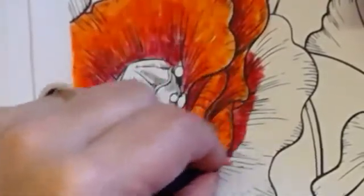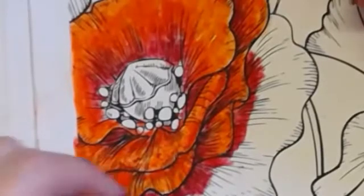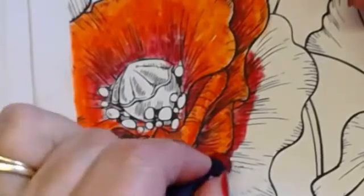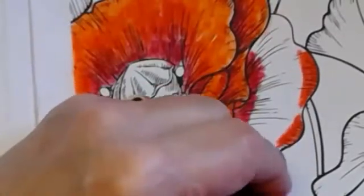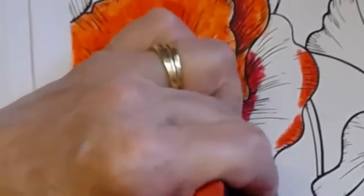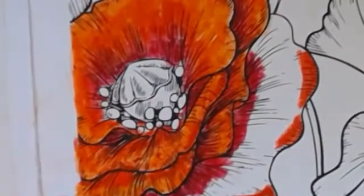So that's the darkest. And by going round the darkest, also happens to be next to the lightest of the petal in front of it. And this is what a lot of artists did, like Rembrandt, is they put a darker next to a lightest, and you make your lighters lighter and your highlights lighter and your shadows darker. And there is a word for it, but I just can't remember it. But it's all to do with putting your darks next to your lights to make your highlights lighter, if that makes any sense.